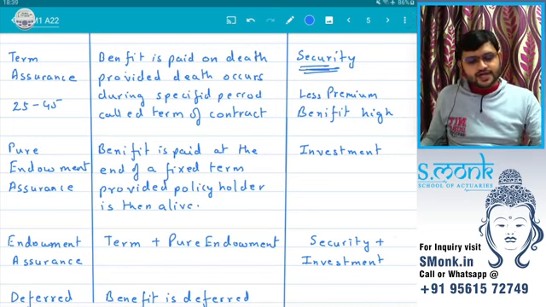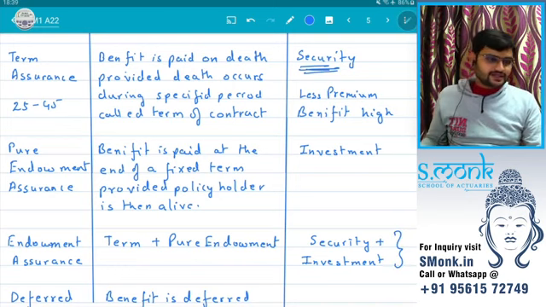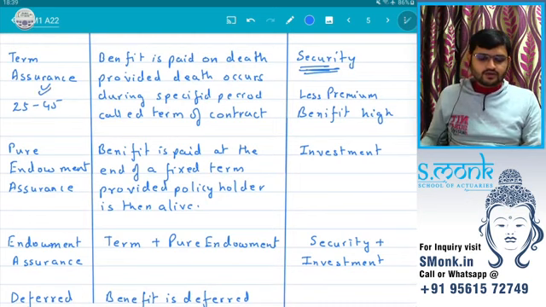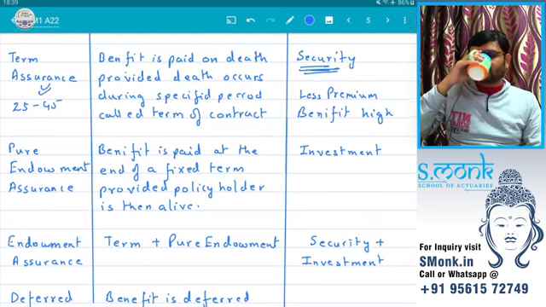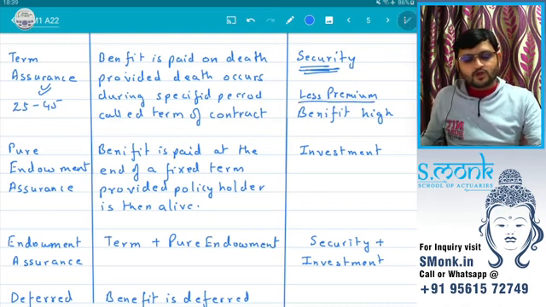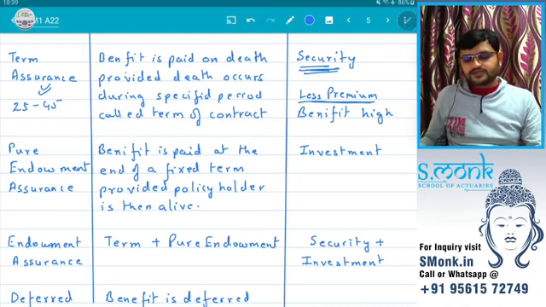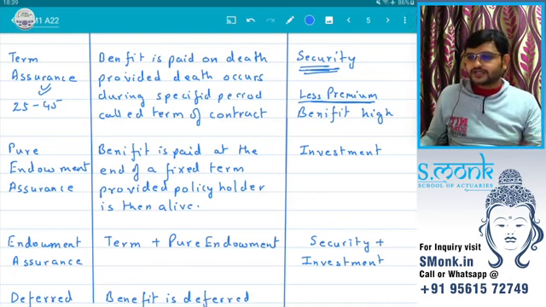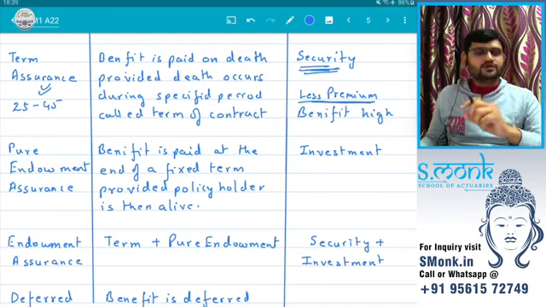Now, if there is a chance that you can get security as well as investment, why would we choose term assurance? What is the motivation of choosing term assurance? The premium would be lesser. Yes, because of the low premium. So the main reason a person takes term assurance at that certain age is, for a low premium, you will get a lot of benefit that the family might need.